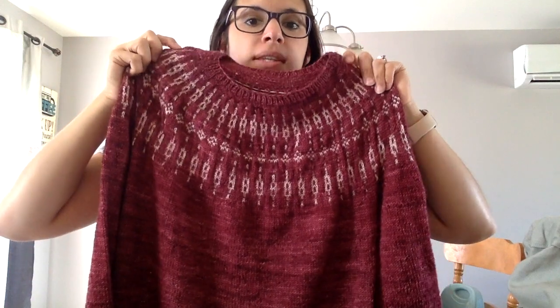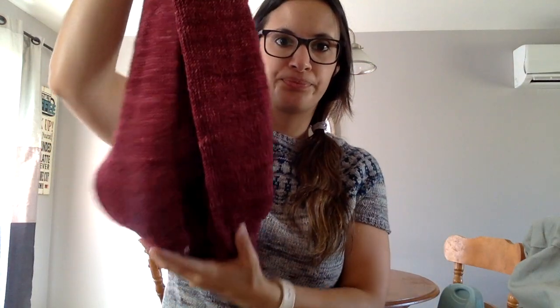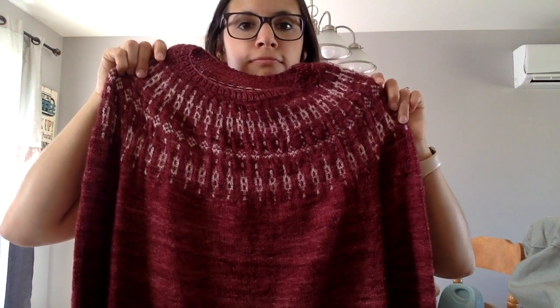I didn't block it last night because I really wanted to show it on the podcast. So I'm hoping today or this weekend I will block this out, and we'll take some photos this weekend. No, probably next weekend of this. Really, really proud of this. I don't have a name for it yet. I'm still debating. If you guys have any name suggestions, pop them below. I'd love to hear what you guys have in mind.